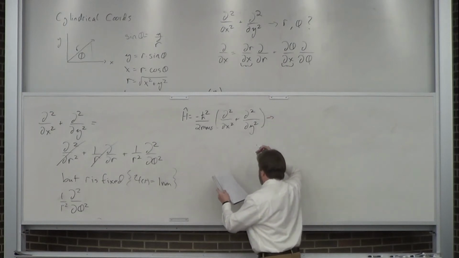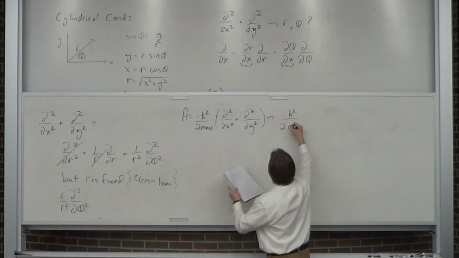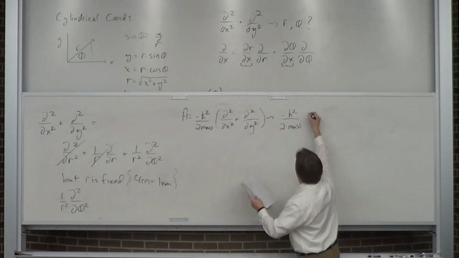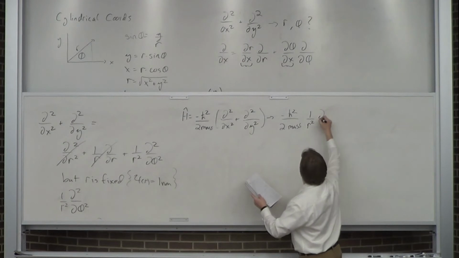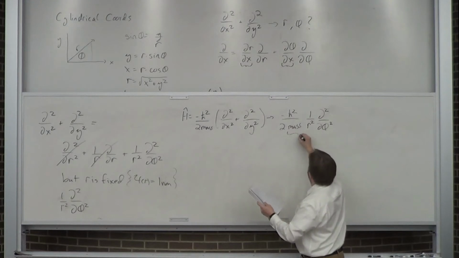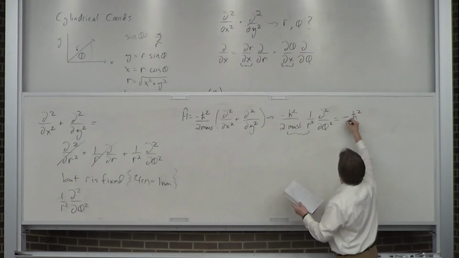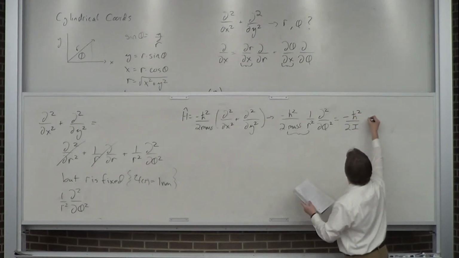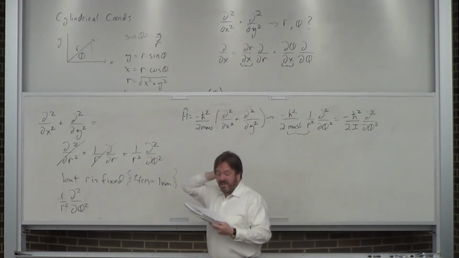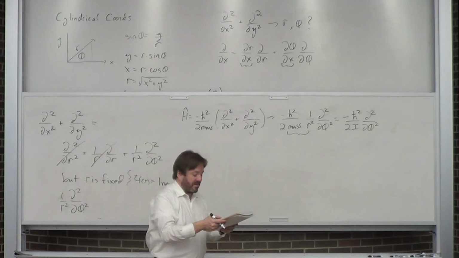And what it turns into is minus h bar squared over 2 times the mass, times 1 over r squared. You see, it actually simplifies. And these we combine into the moment of inertia. Again, that only works because r is constant. So you see, it actually ends up being kind of easier. So that's kind of nice, and that's why we always start with the particle on a string.